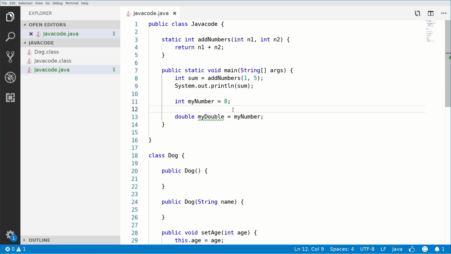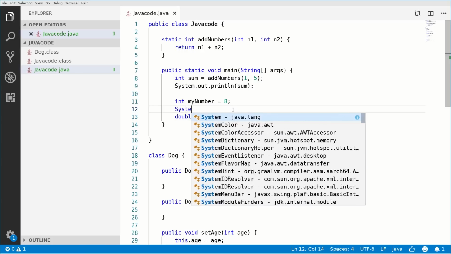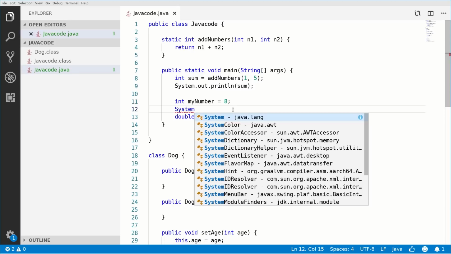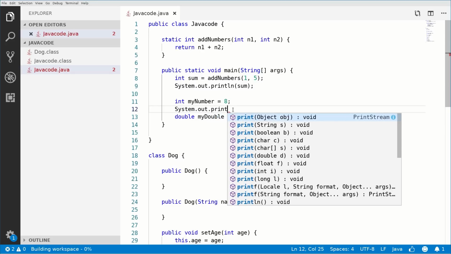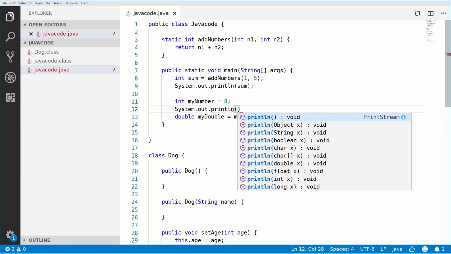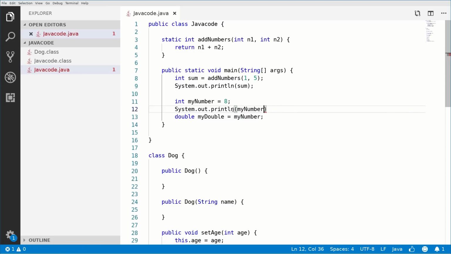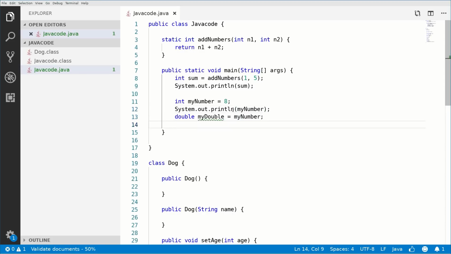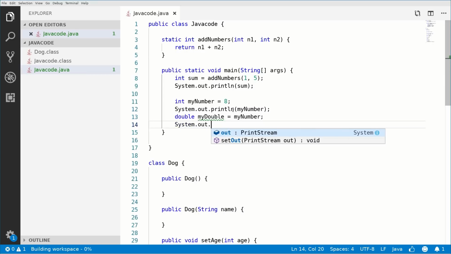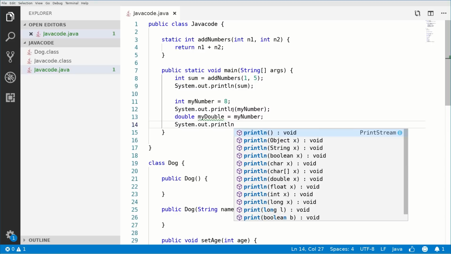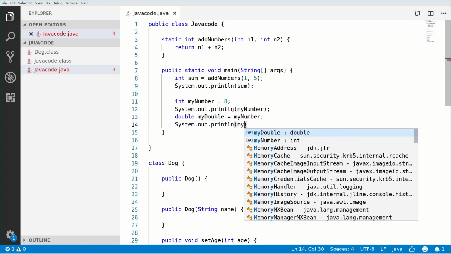After here we're going to say System.out.println, and as the parameter I will pass my number. And after we assign that into my double, we're going to do the same: System.out.println, and I'll pass my double.